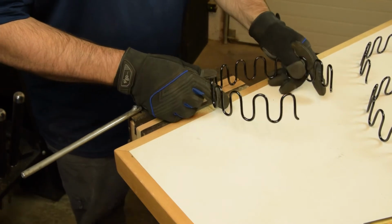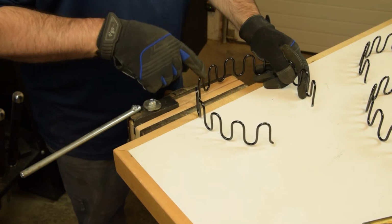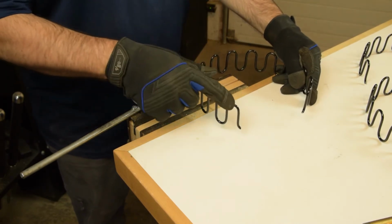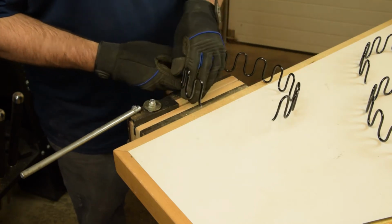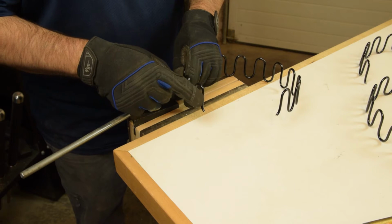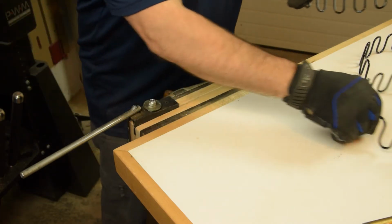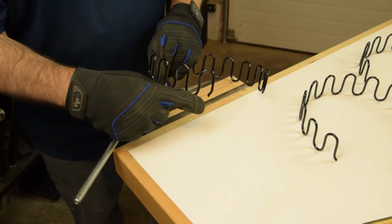So these are the zigzag springs, and you just cut them according to how many lobes there are. And we figured out for our particular seat frame, we need 13 full lobes. So we cut those with a bolt cutter. And then you have the little tricky situation where the end of the coil spring bends away. And what you actually need it to do is hook back towards the spring. Here's one that's been bent.